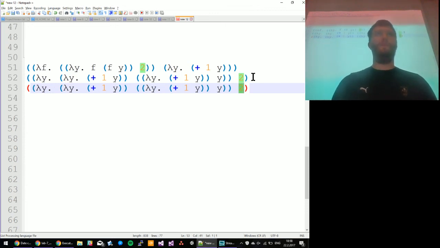Which Y do I replace? Should I replace this Y? No, only this Y, right? Because the other Y's are inside these functions. So this Y only applies to the Y here.